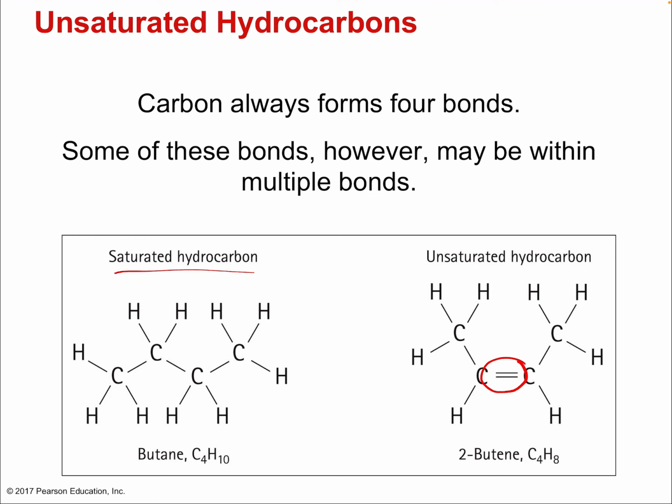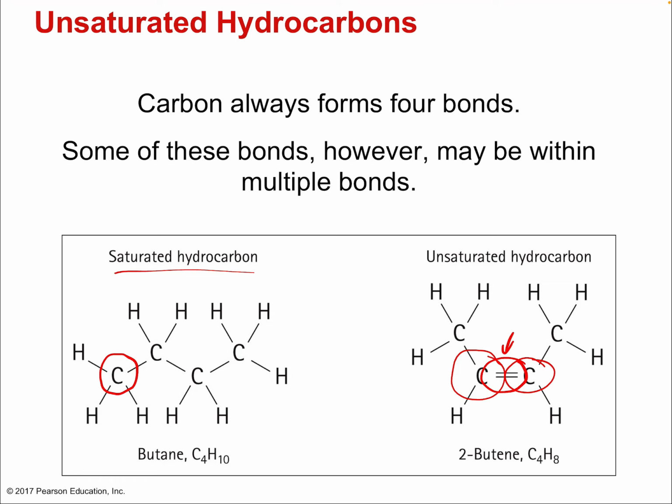So then you can go from a saturated hydrocarbon, okay? Saturated because every bond matches to a different atom. Take this carbon, for example. It touches 4 different atoms. If that's the case for every single carbon, then you have a saturated hydrocarbon. But if some of the carbons are double bonded together, well, now you have atoms that only touch 3 other atoms. This carbon only touches 3, as does this one, okay, because of the double covalent bond.